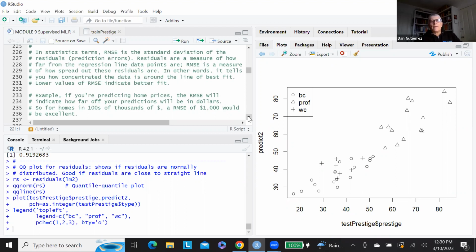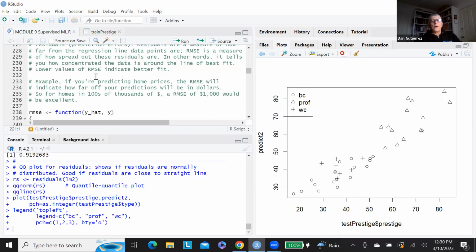As an example, if you're predicting home prices, the response variable value is going to be the price of a home, so it's a large number. The RMSE in this case will indicate how far off your predictions will be in dollars. So the unit of measure is important there.